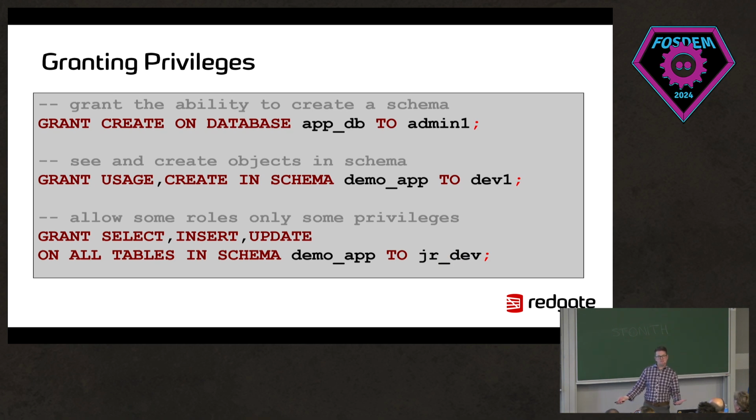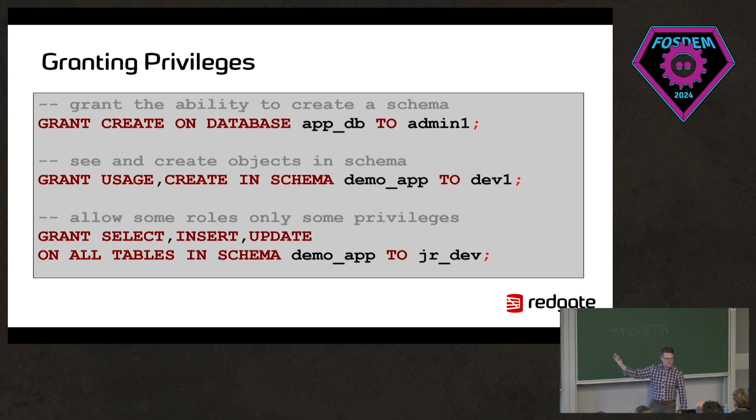Now, granting privileges is hopefully pretty straightforward. The docs pages on grant and revoke are really good. They go into a lot of detail on all the privileges, what it means when I say I grant someone select. What does that mean? When I grant someone delete, what does that mean? What is it, just delete rows, or does it allow me to do something else?